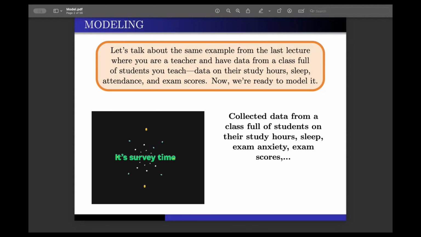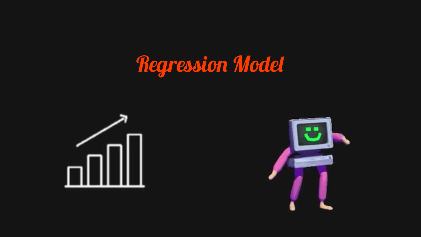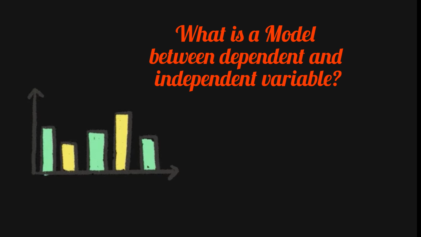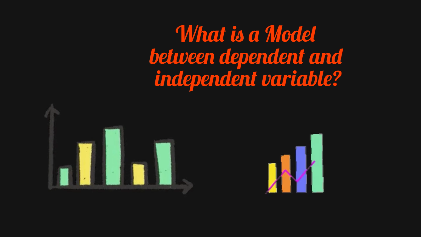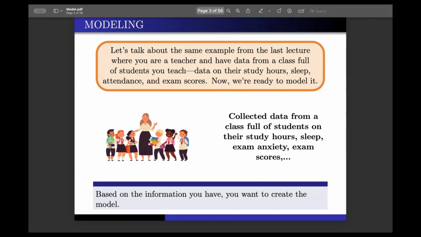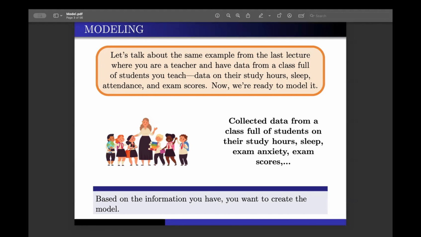Now our goal is to create a regression model. But before we try to understand the regression model, we should know what it means to say that we want to create a model between these variables present in the data set. Say you have all this information and now you want to create the model.